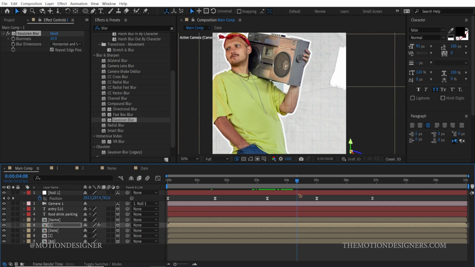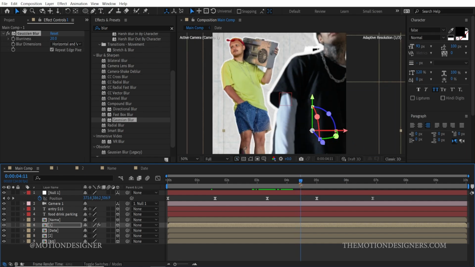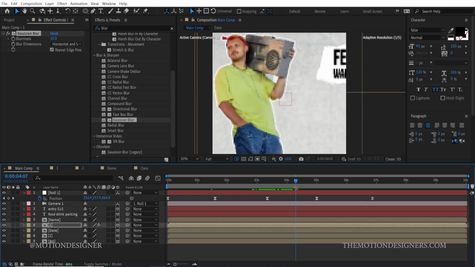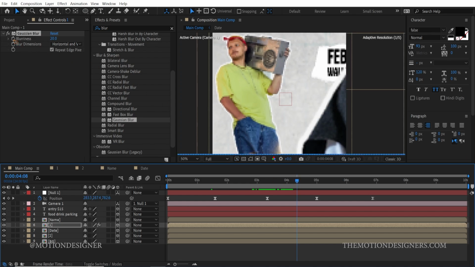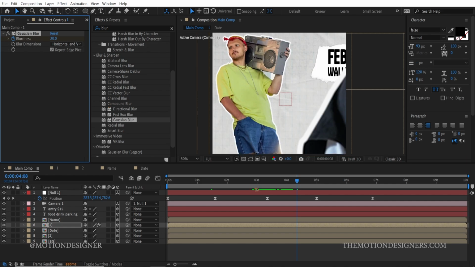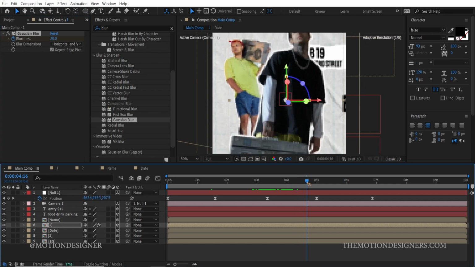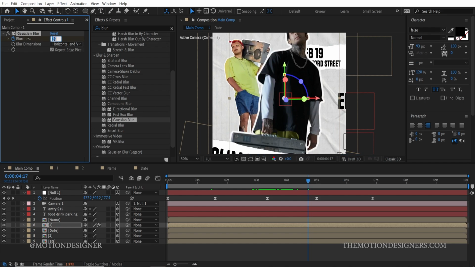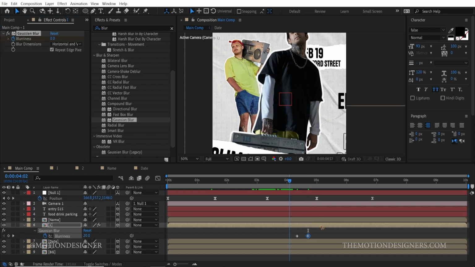And once you come back here, maybe right about here, I'm gonna set a keyframe for the blurriness, and I'm gonna scrub through the timeline right about here. Maybe I'm gonna set it to 0. Hit U to bring up the keyframes.